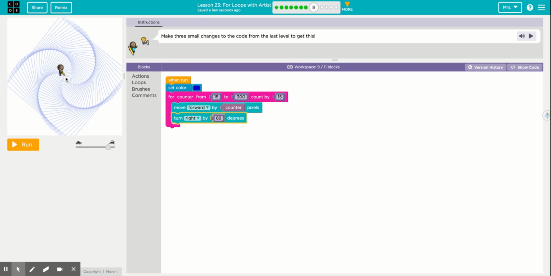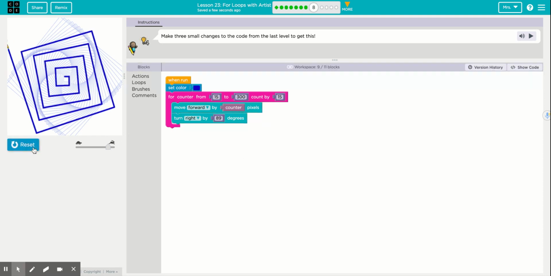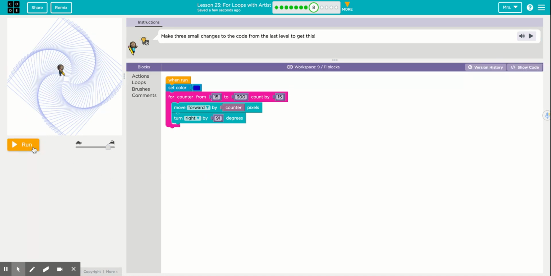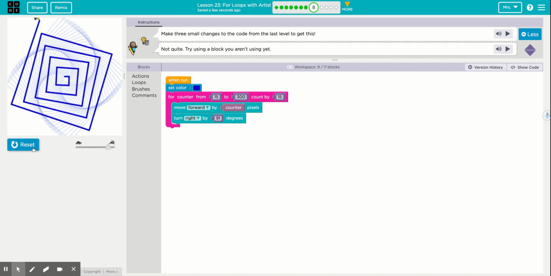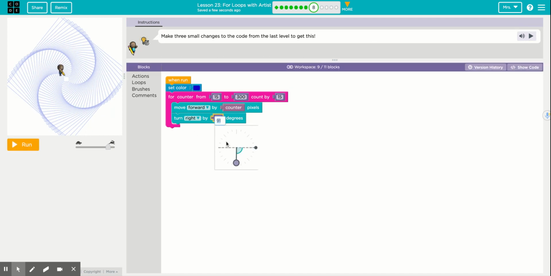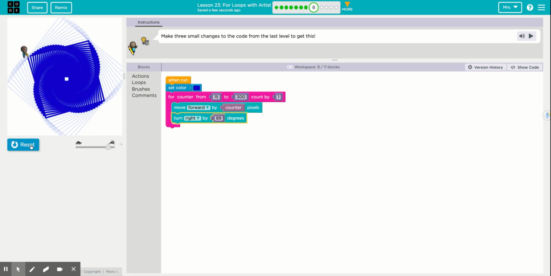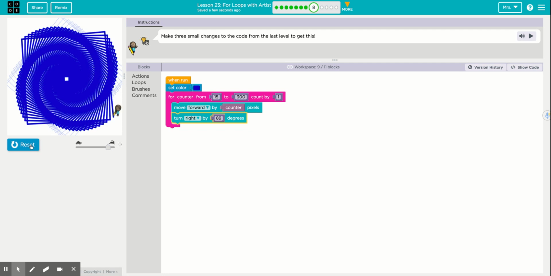And to me, I don't know if it's 89 or if it's 91. So I'm just going to give it a try and see what happens here. Yeah, so it's almost like it's going the wrong direction. So I'm going to make this 91 and see what happens. Maybe it's 89 and maybe it's counting less. It looks like it's going the right direction, but it's not tracing where it should be.